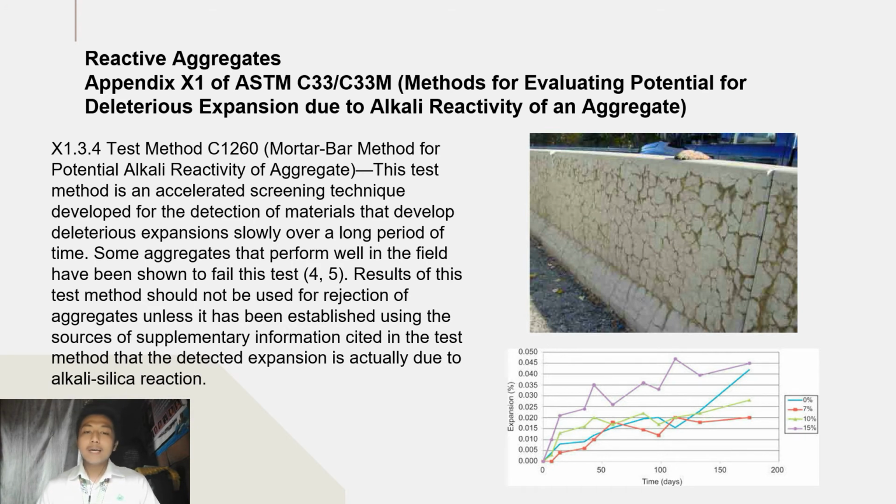So, yung makikita nyo sa image is may mga crack siya na nangyayari sa mga concrete due to alkali-silica reaction. So, common na nangyayari yan sa mga concrete natin. Pag nagtagal, nagkakaroon sila ng mga pagbitak na may kulay. So, nalalaman natin yung expansion o pagkalat ng alkali-silica reaction sa mga concrete pag nagtagal gamit yung test na ito. So, we will present you a video procedure on how test method C1260 mortar bar method for potential alkali reactivity of an aggregate is being demonstrated.